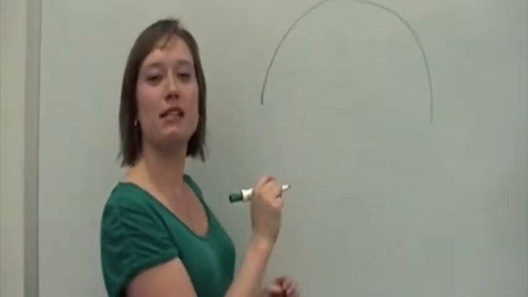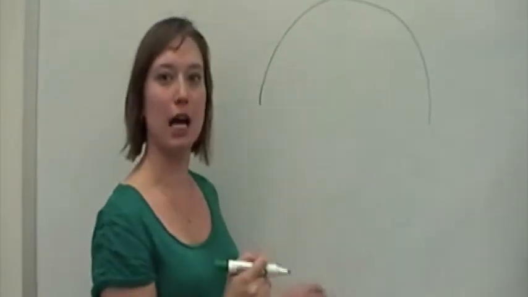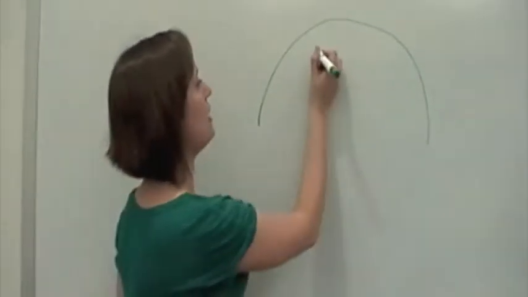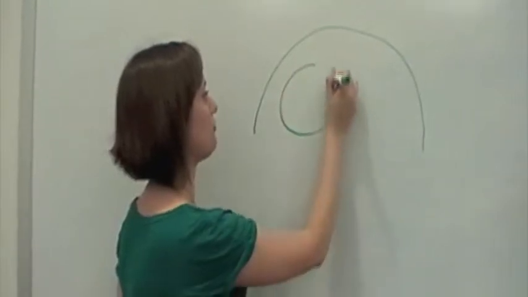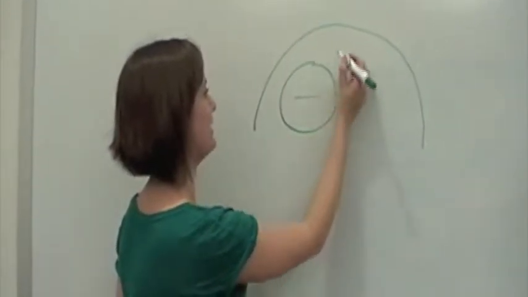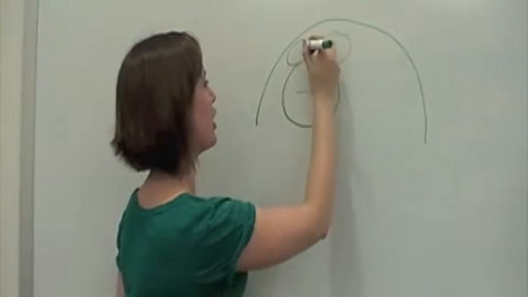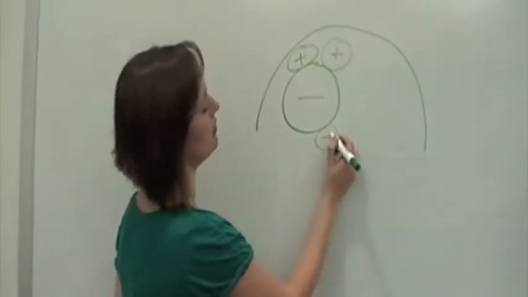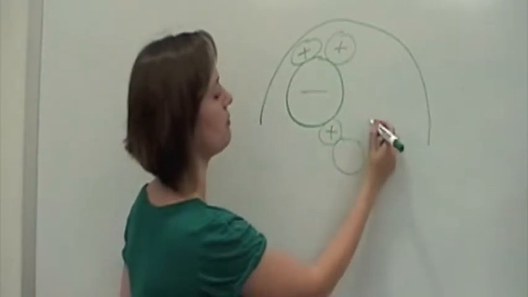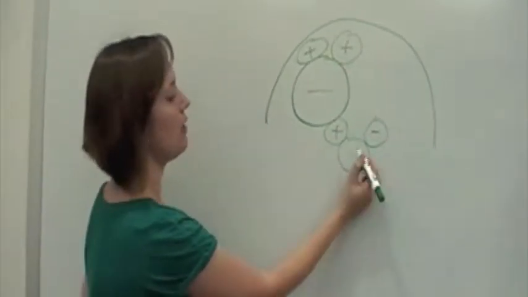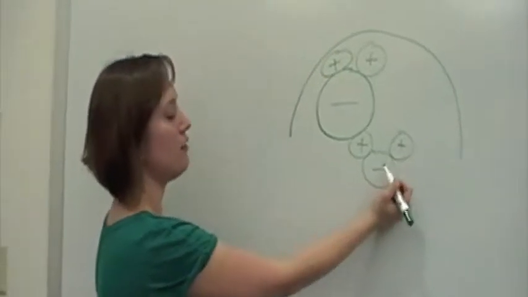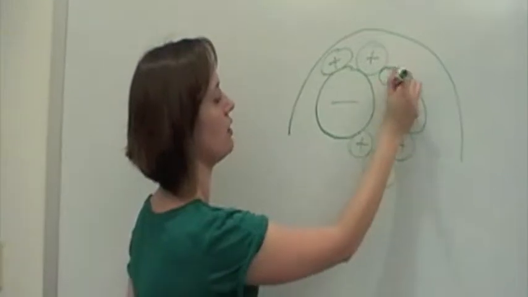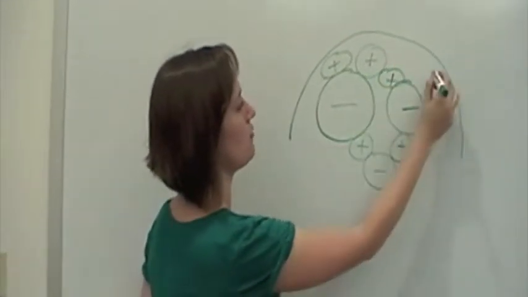This dome-like shape that we can see with water, for example, when you pour it in a cup or when you drop a drop of water on a surface, is due to cohesive forces between water molecules. And these cohesive forces can form because water molecules are made up of negative and positive charges that can interact very strongly with each other.